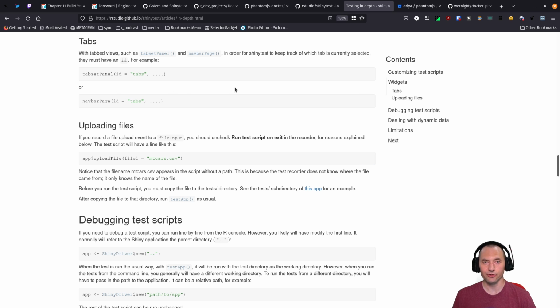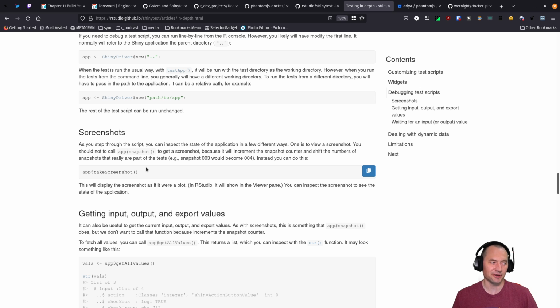The other key note is that any app with a navigation-friendly UI, like navbar panels, or in my case a BS4 dash sidebar panel, if they have a capability of setting an input ID, you have to do it so that you can track that if that's part of your application testing.